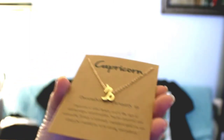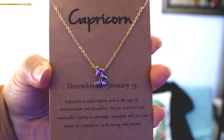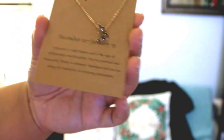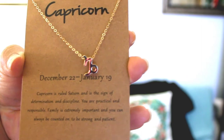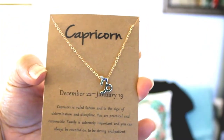So these items you wouldn't want to wear them in the shower or anything like that. But that's what it looks like. And again, this chain has a long extension, which is super important for people who don't have a dainty neck. If we have chunkier necks but we want to look dainty, we need that extra slack. And they did, so I'm super excited about this one.